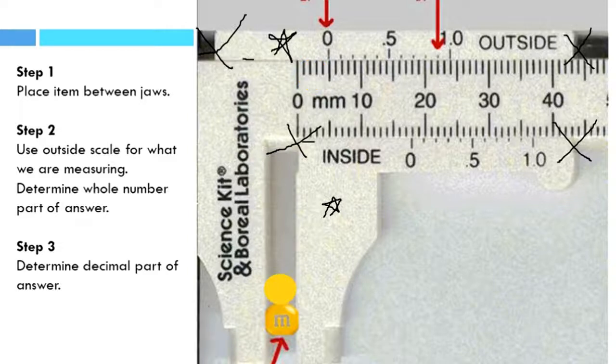So now that I've said that, let's look at how we would read this. The first step, of course, is to put the object there. These are called the jaws of the caliper. Then we're going to get a whole number from the 0 spot. The way you want to approach it is to think of maybe if you were a tiny little ant crawling on this vernier scale. This 0 is your finish line, and that's as far as you can go. So we want to read basically how far you've made it. This one, I'm just going to be counting up from 0. So here's 1, 2, 3, 4. I didn't quite pass the 5, so I can't count that. So my first digit here would be a 4.